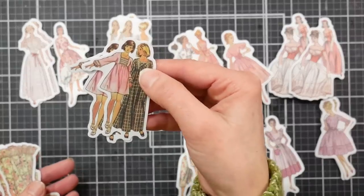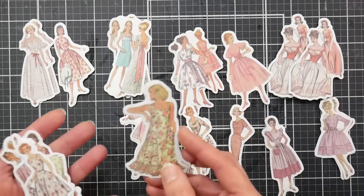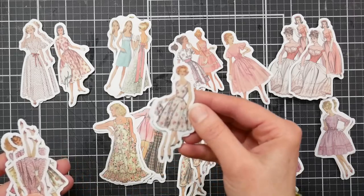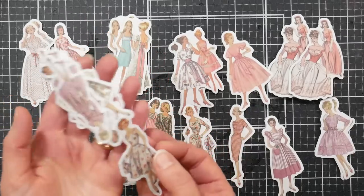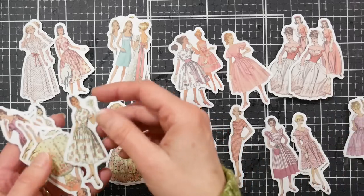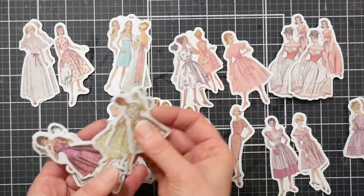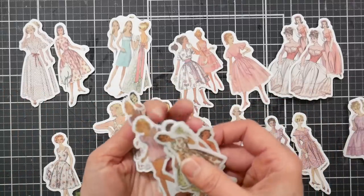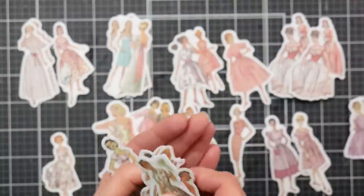Look at the little nightgowns — are they 90s? That calico print reminds me of the eighties fabric that was popular then. I love that fifties style — I think women's clothing in the fifties was the most flattering, with the fitted bodice and empire waist. Even if you don't have a fitted bodice, the empire waist is so flattering. I just love that silhouette, it's so classic. How cute is that little sleep set? Oh, adorable.